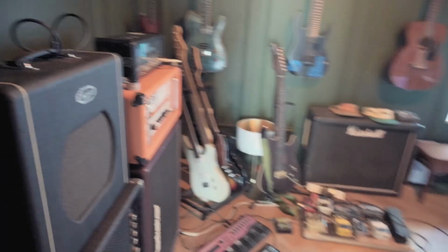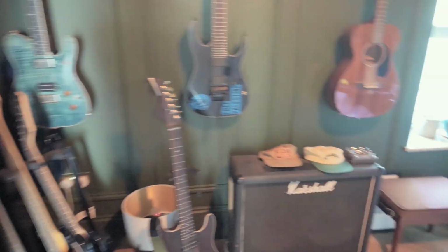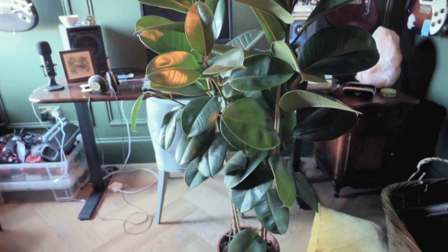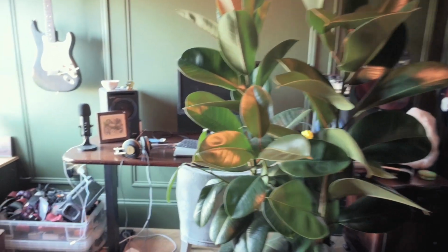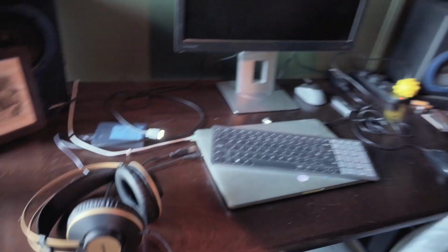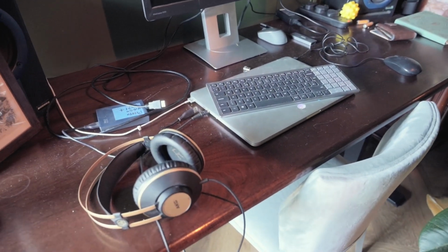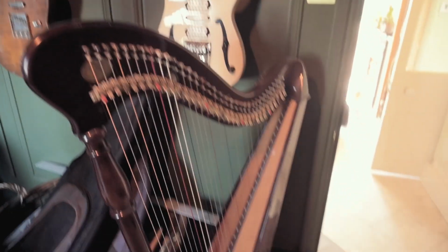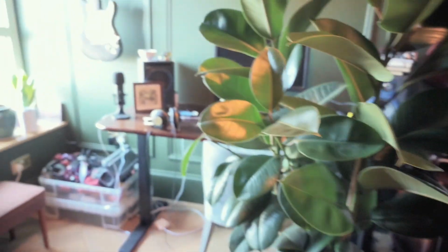like at the moment. So we've got a stereo amp set up with other amps on the go, a bunch of guitars, more guitars on the wall. It seems that a plant has appeared in here, which must have been a purchase from today for Monica. My sit stand desk that I made, which the back of this guitar is the back and the neck of this guitar. We got some more guitars. We got the harp. And yeah, that's kind of all it is at the moment.